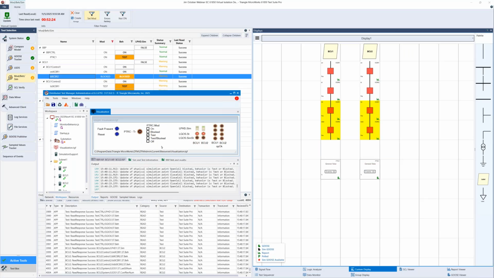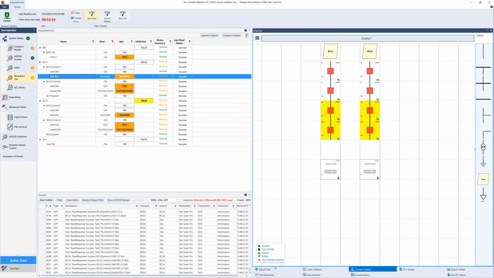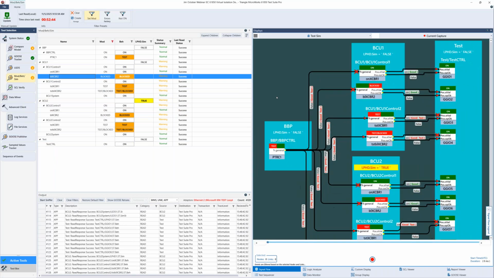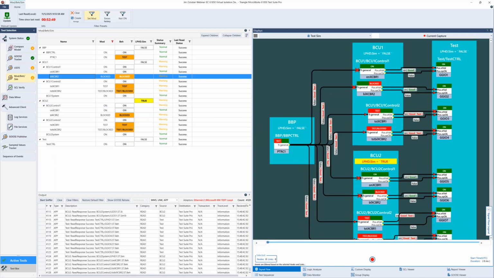Now we can reset that, and now we will look at the simulation mode. As we have said, the low VCU has the LPHD sync flag set to true, which we also see here. But currently there is no simulated message available. That's why it's still receiving the normal messages. This one not, because it is in test.